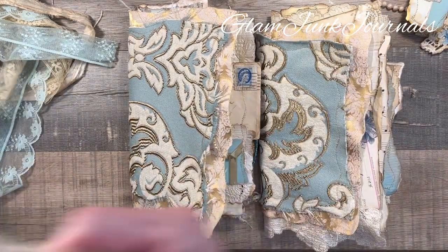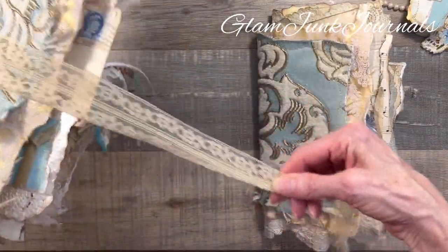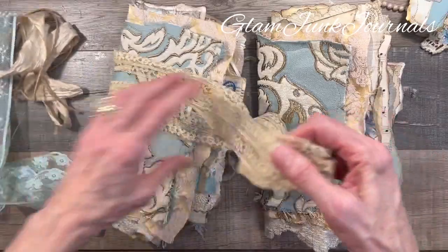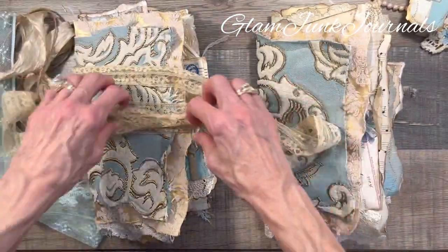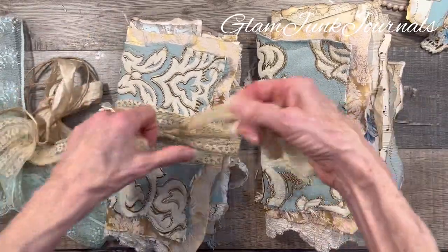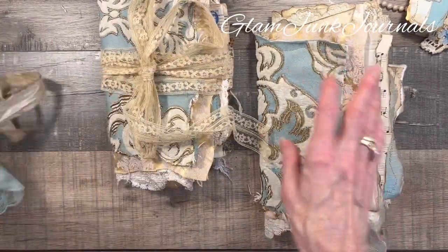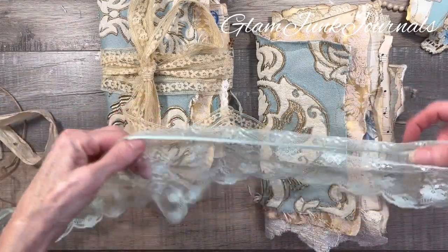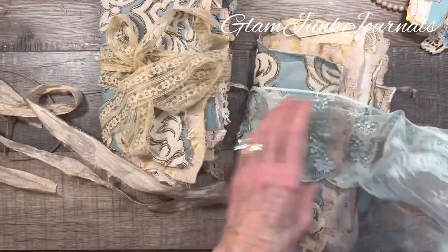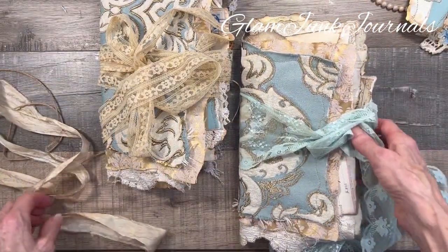So with that being said, I'm going to give you guys some ideas. I haven't decided what I'm going to use on these, but maybe this double tie here with some seam binding. Get that going here. You get the idea on these. So we've got one like that. I've got some lace that has been dyed in a beautiful light, kind of a light seafoam green, and I think that looks fabulous.